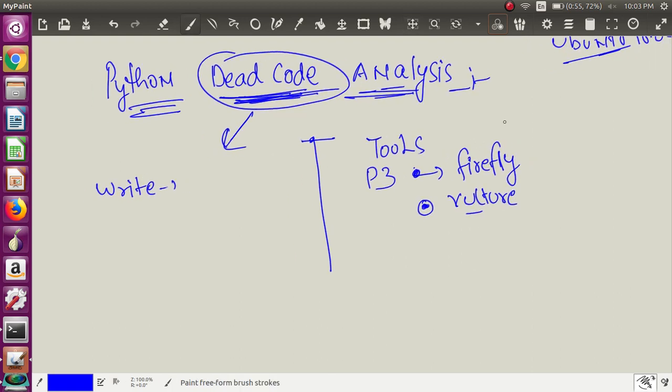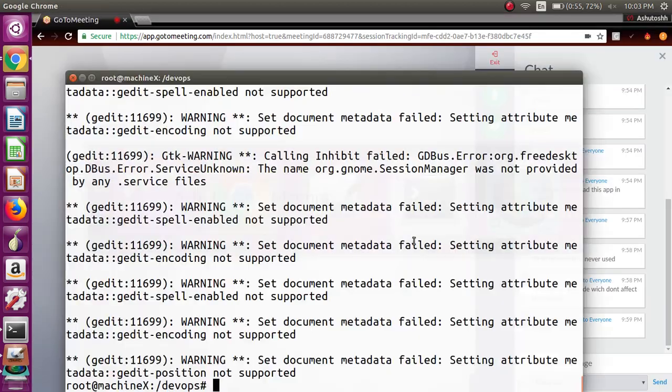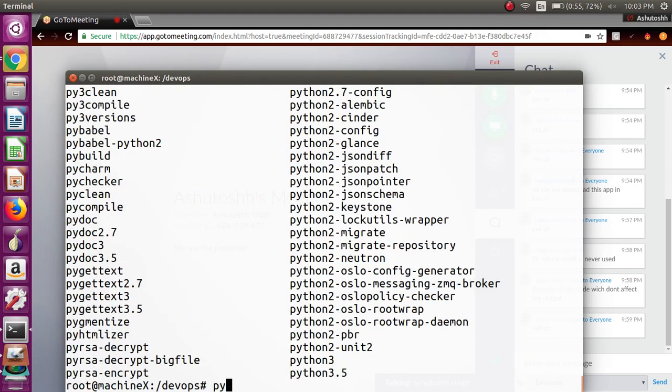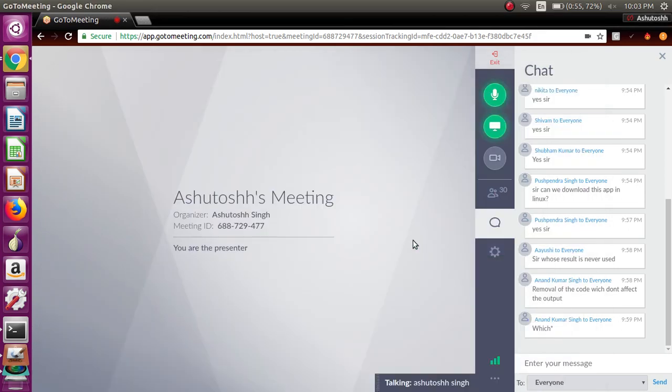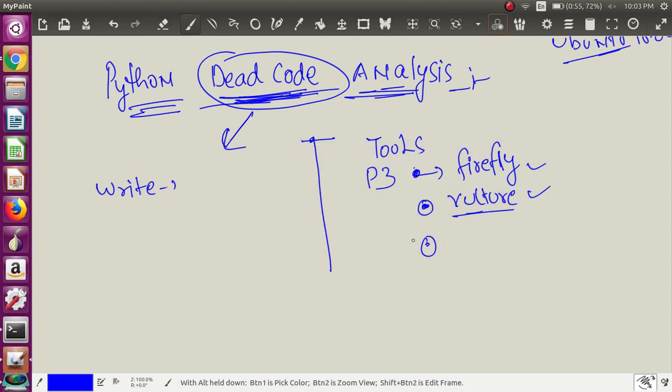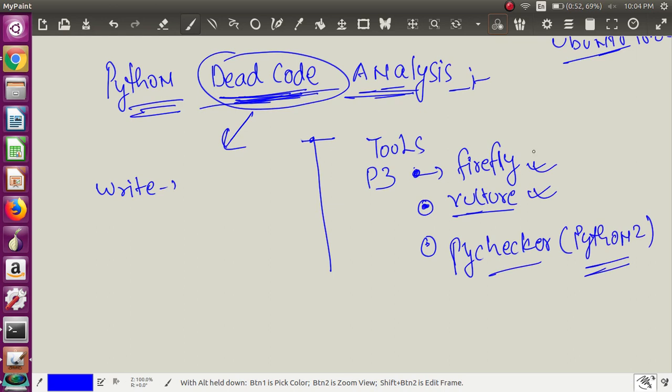This is the tool generally used for dead code analysis. We also have PyChecker, which is specially designed for Python 2. So Pyflakes, Vulture, PyChecker, these are the tools. By using them you can analyze the dead code part.